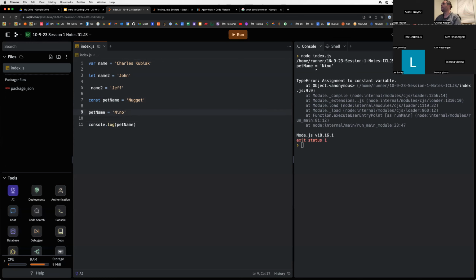And this is important. This is the second one you've seen now, but this is an error. And the error is trying to help me out, right? So this is telling me assignment to constant variable. So maybe if I don't even know what that means yet, I can keep reading here and say, okay, it's in my file at line 9, position 9. So it's telling me on line 9, at column 9, right here, this is causing an error.